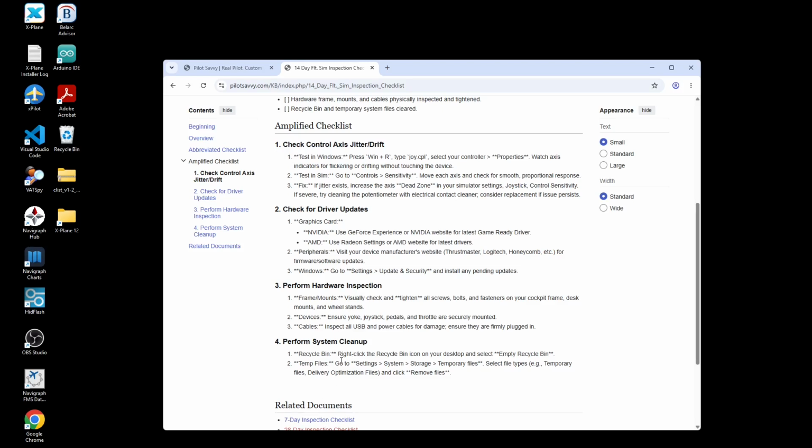So moving right along, cables, speaking of, it took us right into this here. I believe every inspection from the daily to the 7-day and now the 14-day, they all include cables. Checking those USB and power cables, making sure they're not loose or worn, and make sure they don't have any kind of damage or anything, and that they're firmly plugged in.